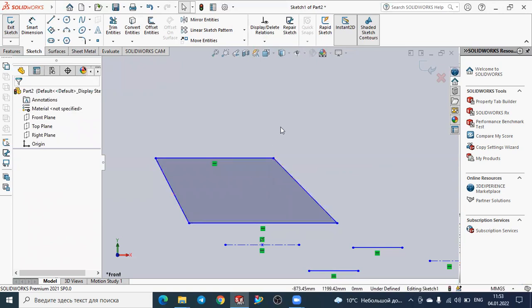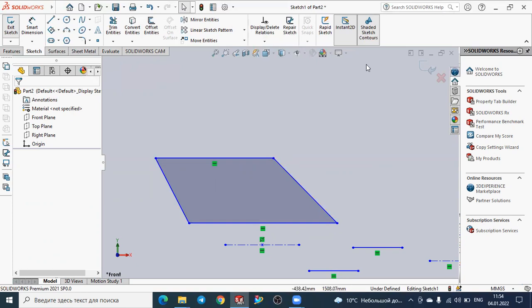SolidWorks will help us with this as well. So before making solid elements, we always have to obtain a closed element. So this is a very useful tool. Always we have to be careful with this kind of color.